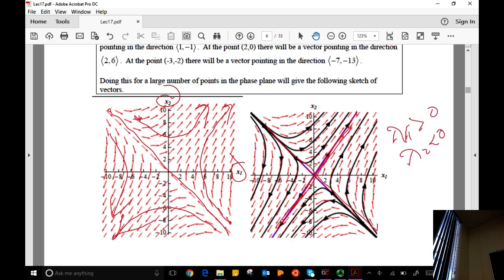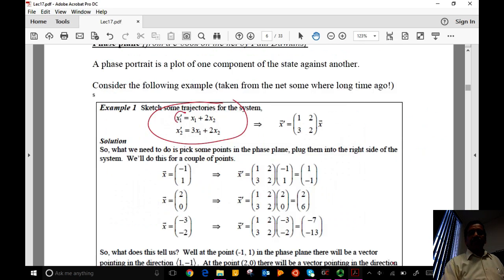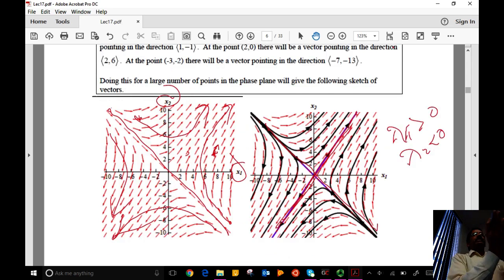By simply plotting the slope of x1 prime and x2 prime at different locations. So in MATLAB, you can write a function without even solving for it. All you need is x1 prime, x2 prime. So construct a grid, and at every point calculate x1 prime and x2 prime, and that's a vector. Plot the direction of the vector. That's the direction in which the trajectory will evolve. And that representation is called the state space representation. It's extremely useful for understanding and interpreting the stability picture of trajectories in a certain state space.